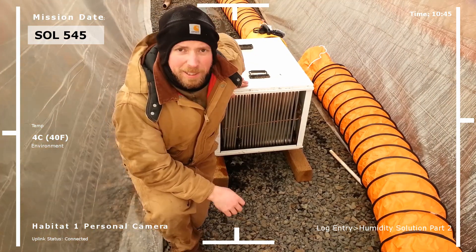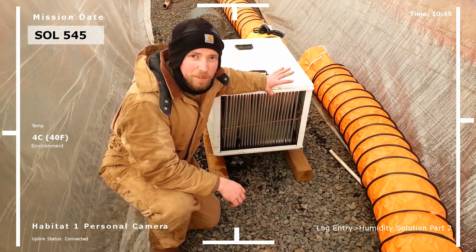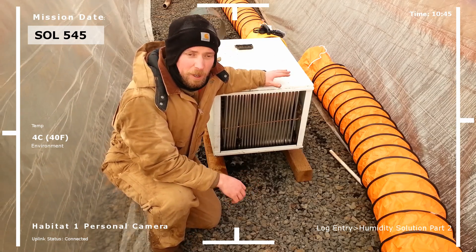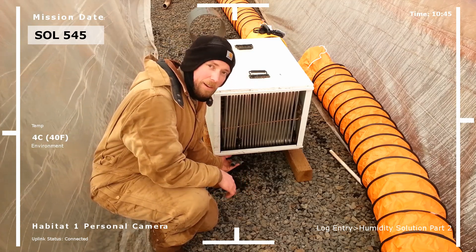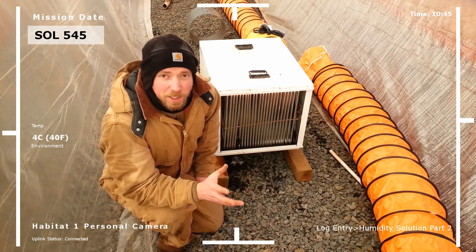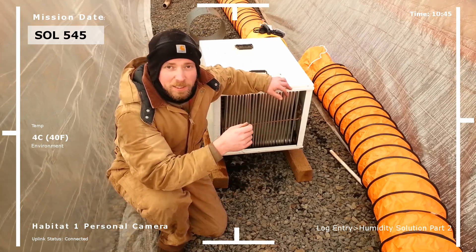I think I have my ideas figured out. This is, as I said in an earlier video shot, a cold weather dehumidifier, which means it has an automatic defrost function. In this case, it also has an automatic drain, which is simply a gravity fed drain. What we want to do is recapture all this water from the atmosphere - just like what they would do on Mars - and then redirect that nice, clean, distilled water back into the fish tanks and reuse it.